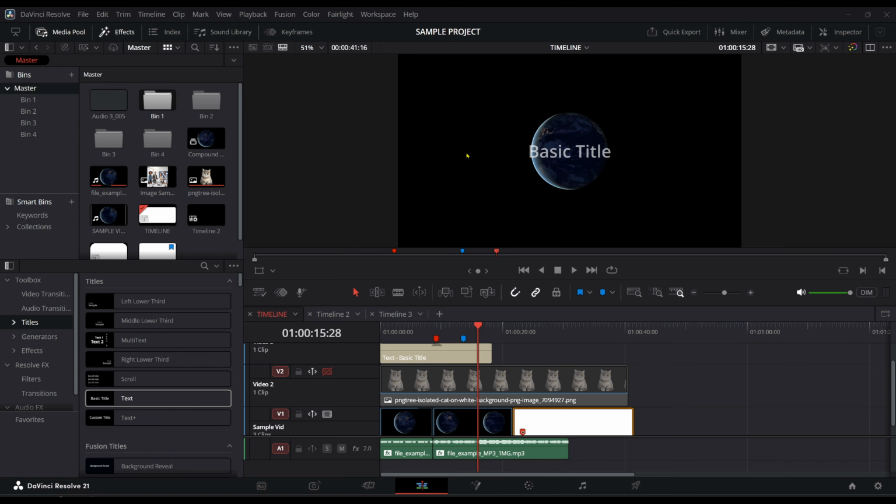To get started, go to your preview window. This is the area where your video is displayed while you edit. Once you've found it, look closely at the left edge and the bottom edge of that preview area. These edges can be adjusted manually, which means you can resize the preview to better fit your workspace. Now simply click and drag from the left edge or the bottom edge to readjust the size of the preview.